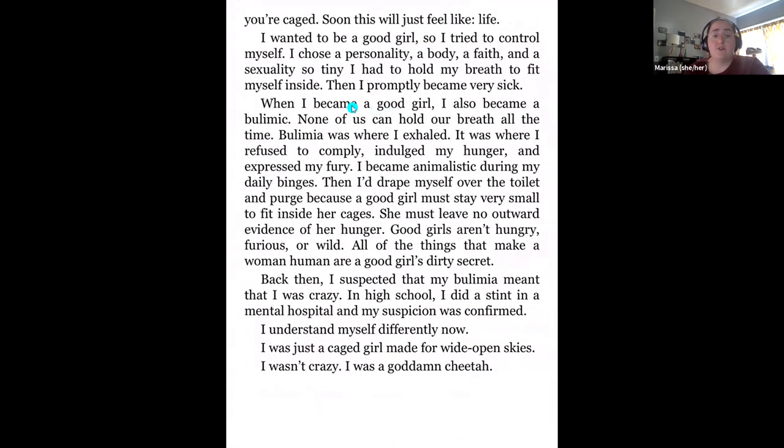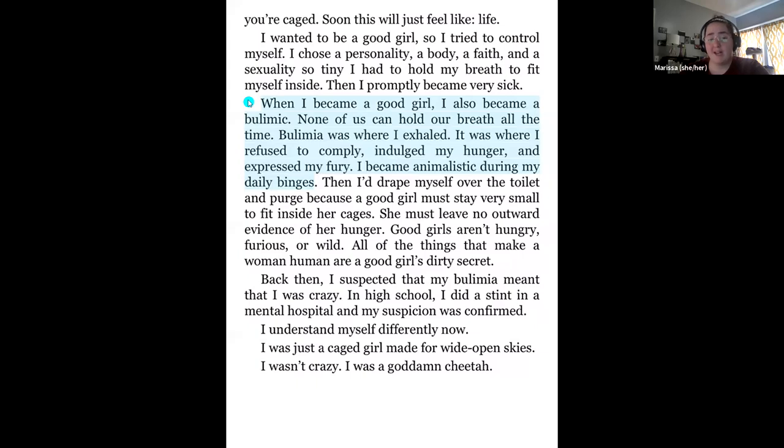There we go. If you come across a passage that you want to make a note and highlight about, what you're going to do is tap on the first word in that passage. I'm moving my mouse a little bit to the left so that you can see what the word does when I tap on it. So I'm holding my finger on the word when. Just remember, if you tap quickly on the screen, it's going to turn the page. So make sure you tap your finger on the screen, hold it immediately on the screen, and then start dragging your finger across the screen until you get to the very end of the passage that you want to highlight.